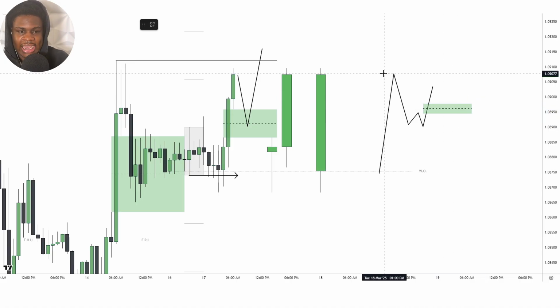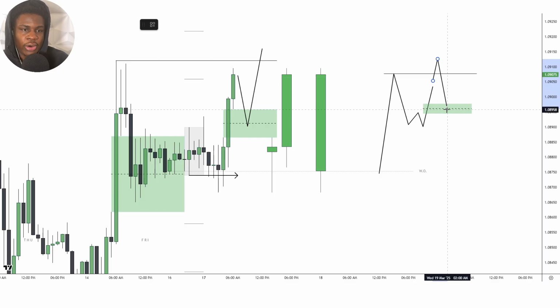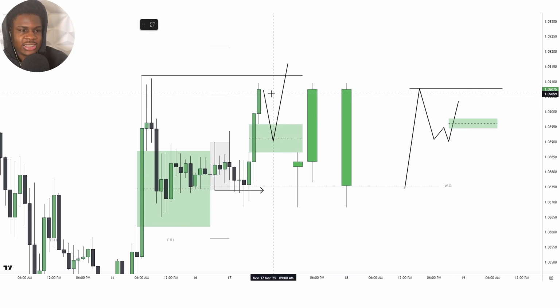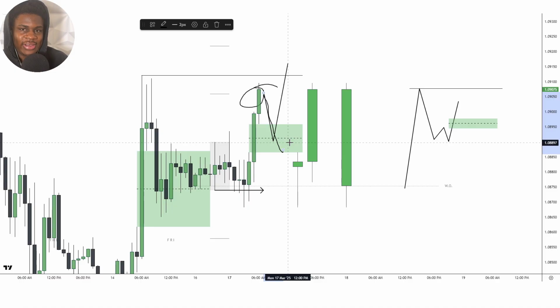Within this schematic here, we can identify this fair value gap clear as day. We can identify this level of liquidity above us as our liquidity pool, right? It is very important whenever you're trading fair value gaps, I should not sweep a level of liquidity prior to tapping into it. That's a very important rule that not a lot of people talk about that I'm going to tell you guys today. Basically for this morning session, I want to see price come lower into this fair value gap first before coming back into these highs.